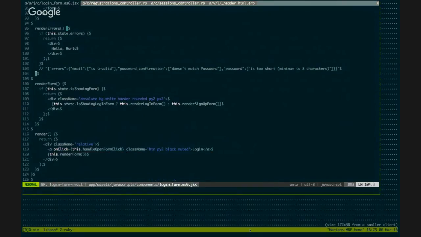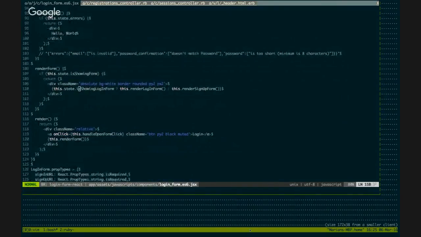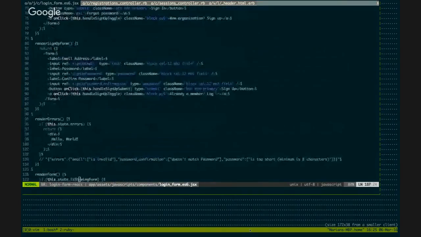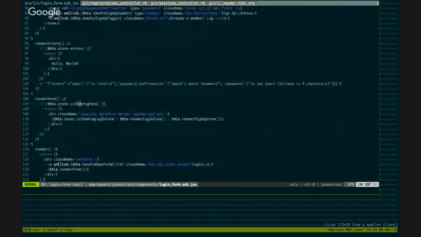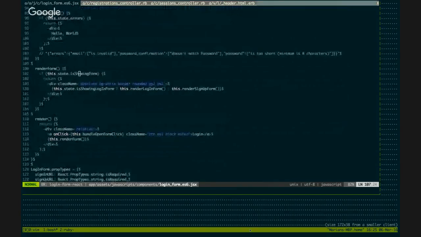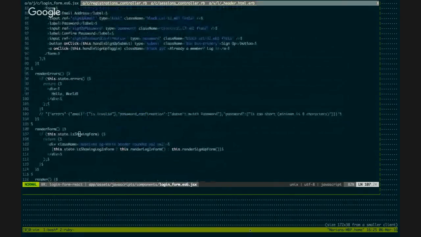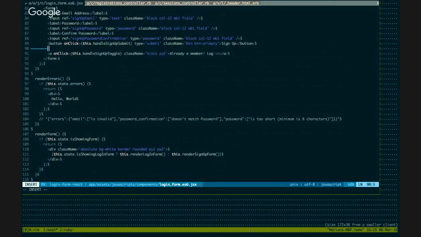So what I would do is not put this in the main render function, nor in the main render form function, but we have our render signup form function that I think we should throw it in there somewhere. Oh yeah, where did I put it? It's right above your render errors function. Okay. So I would put it right below the button, or perhaps right above the button on line 89. So we want to put render errors in here. Mm-hmm.